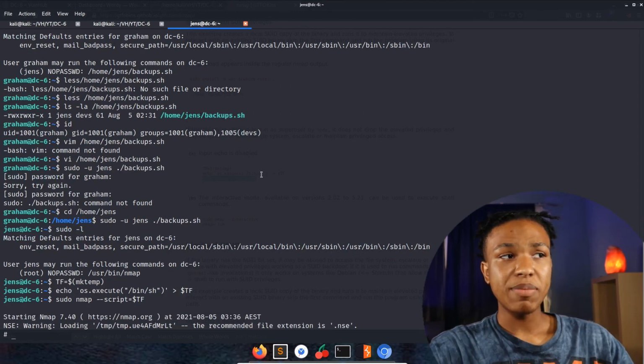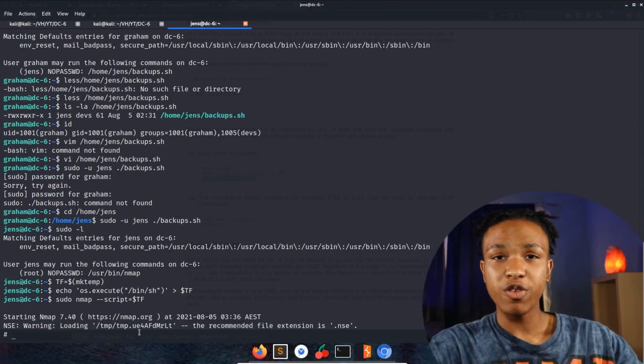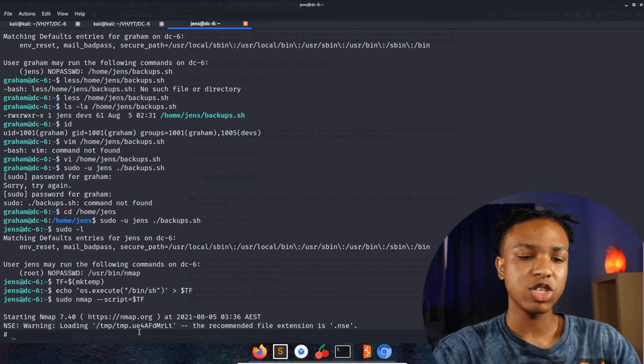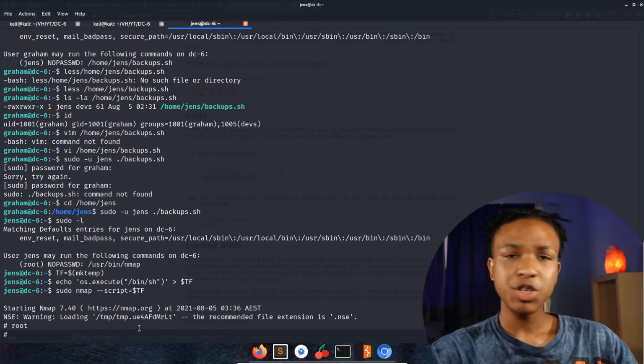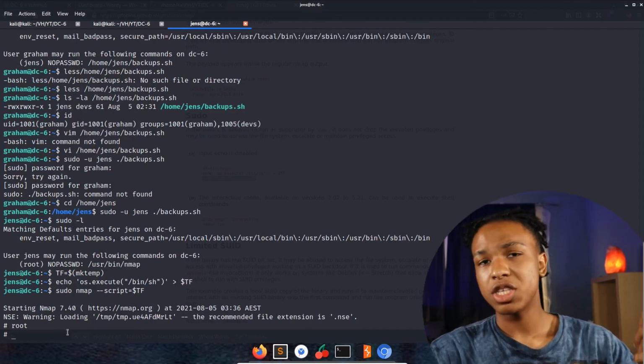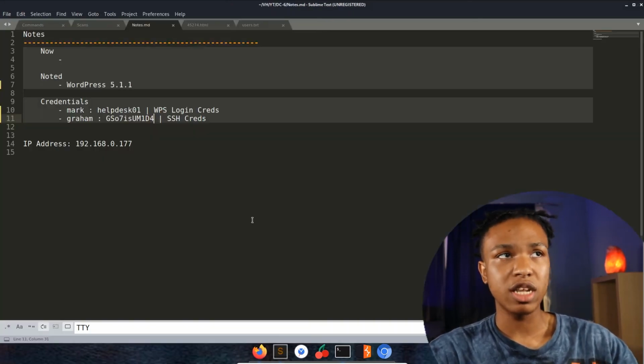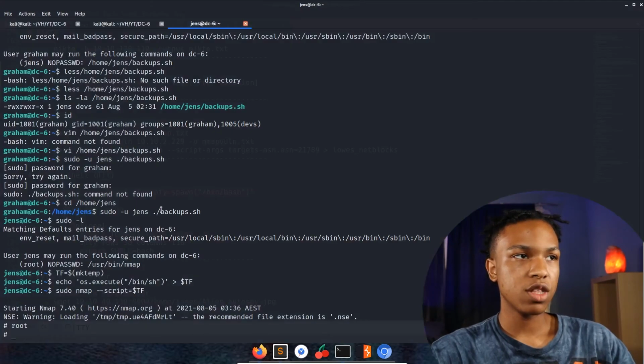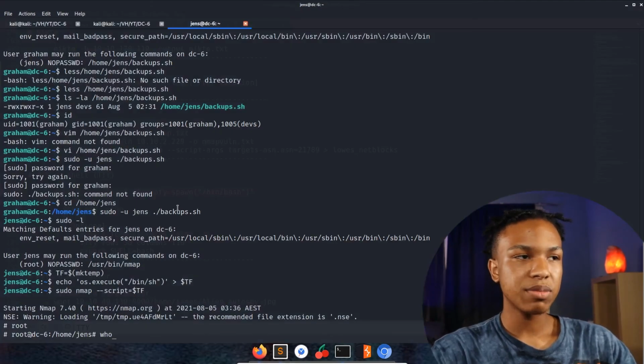So now it's starting nmap, and we can see the hashtag right here, which if you've been with me for long enough, you know the hashtag means we're probably gonna be root on this machine. So let's go ahead and enter whoami. So I enter whoami, and you see root, but you can't actually see the command that I entered. So let's go ahead and just get a privileged shell just real quick. Just a small one, nothing too crazy. Control shift C, there we go. So now you can see me enter whoami right here.